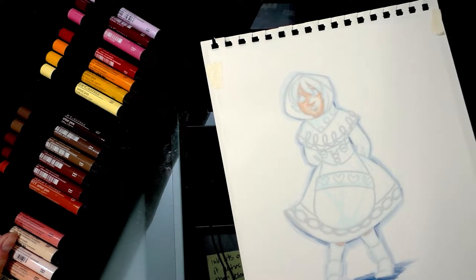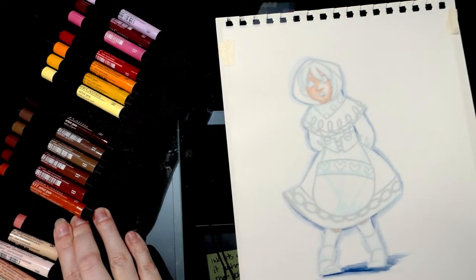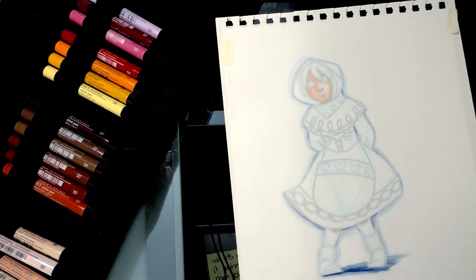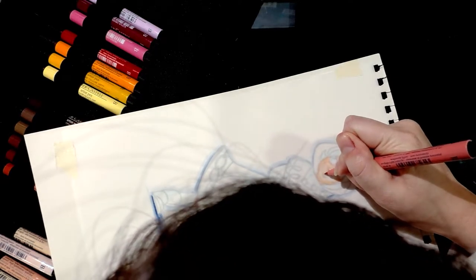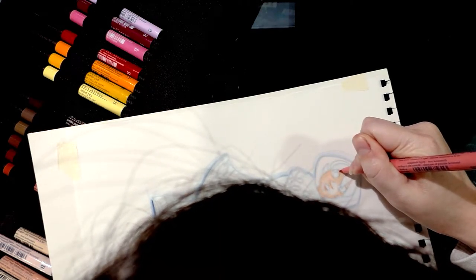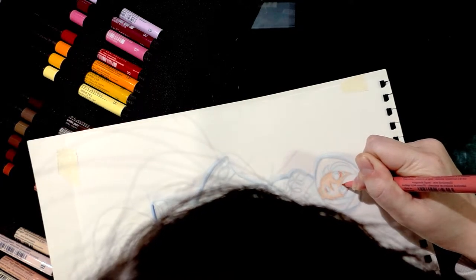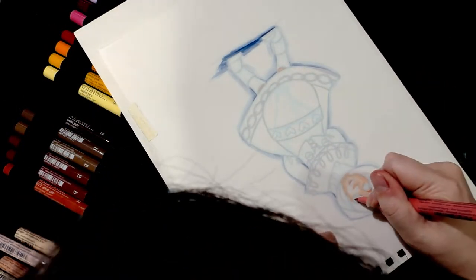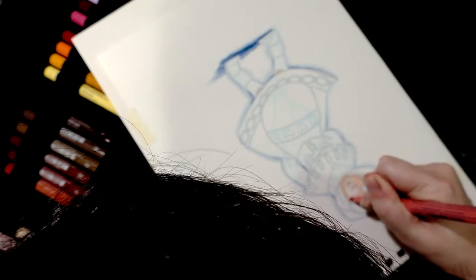Okay, so it's time I feel like I can start in on the skin again. So I'm looking for my medium flesh. There it is. And like I said, some of these colors, the barrel isn't really indicative enough of the color that's within. And medium flesh is kind of one of those colors. It's actually less pink, less intense, I guess I should say, than the barrel would indicate. The barrel is pretty dark. And it is a darker skin tone pink, but it's still a very usable skin tone pink.